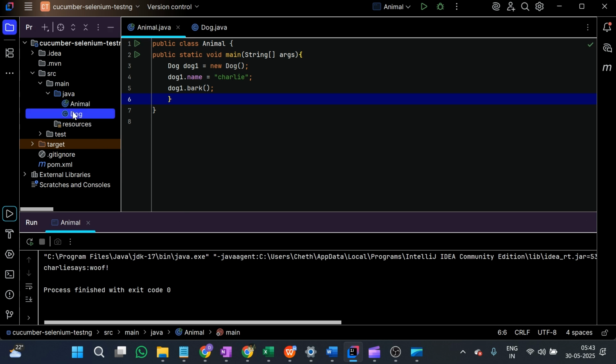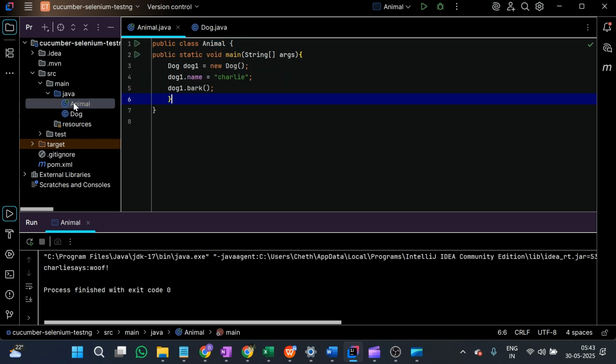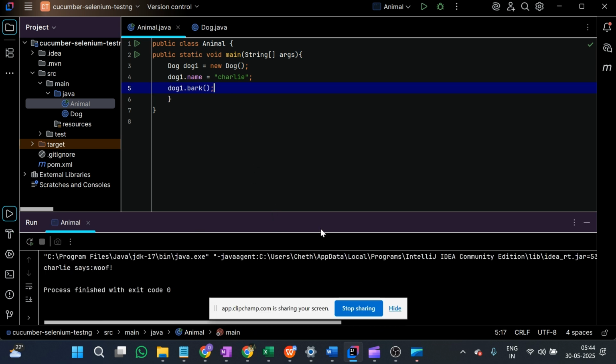Oh, I think I haven't given space. Give some space. Now run it again. Now you can see Charlie says woof.